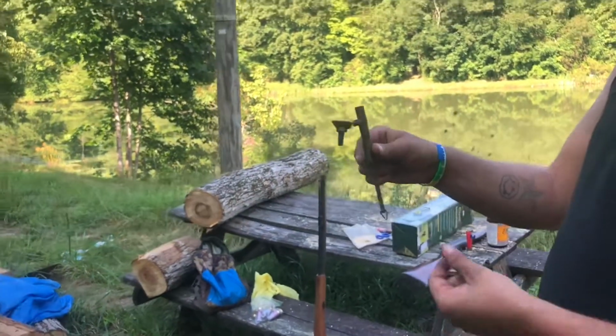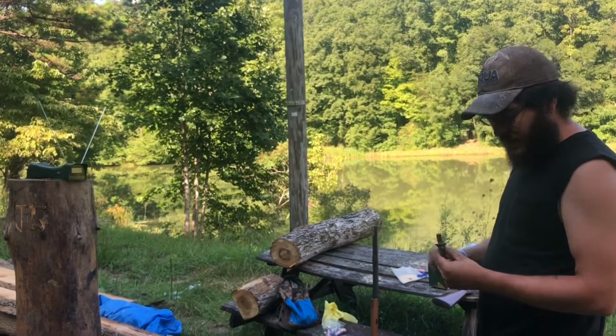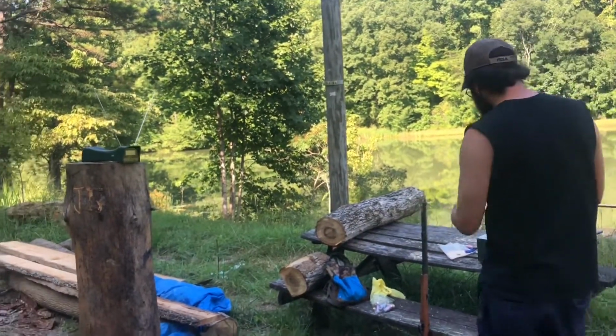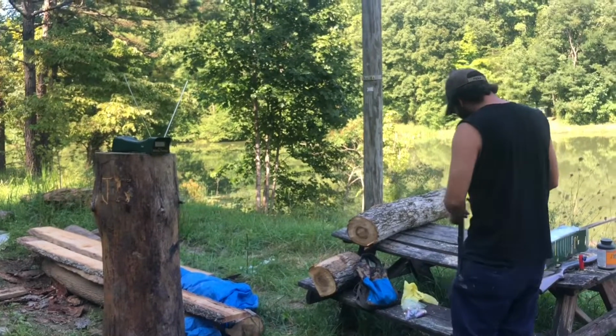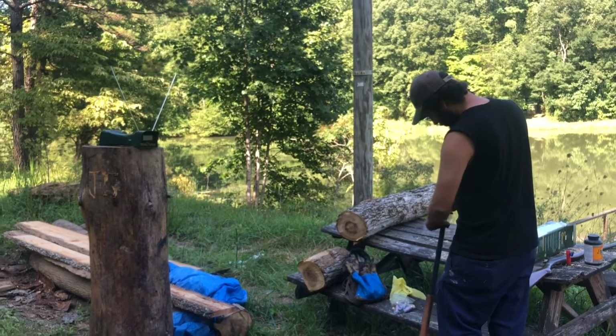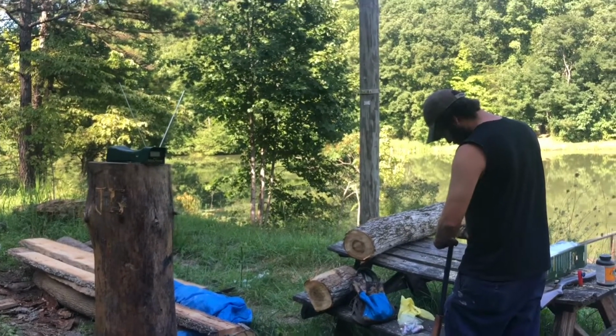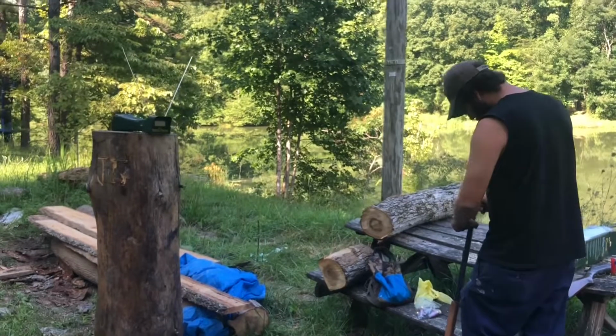But anyways, we got 100 grains of homemade black, a .490 round ball that he casted, a patch, and a number 11 cap. We'll see what this thing does. Feels cool shooting this. I made the powder and the shot for it. Just can't get any cooler than that to me.